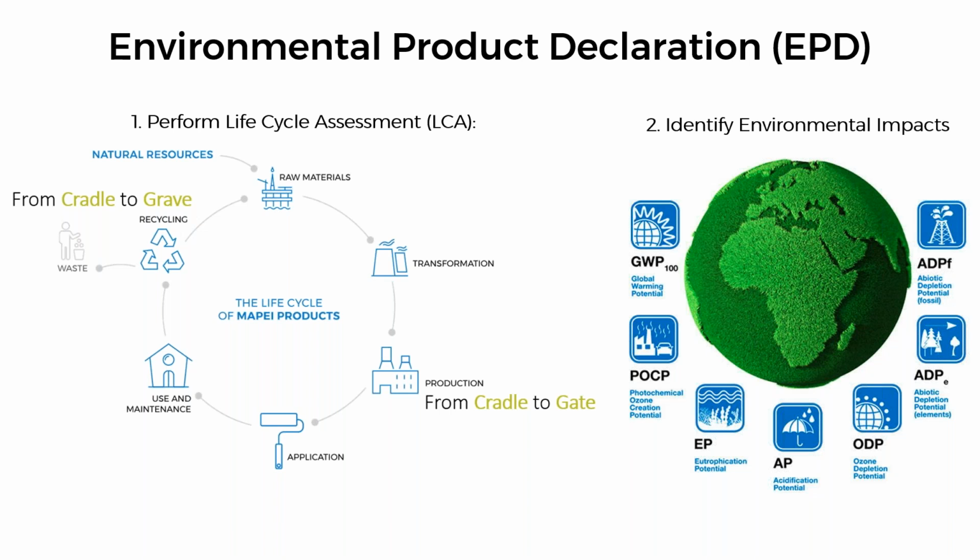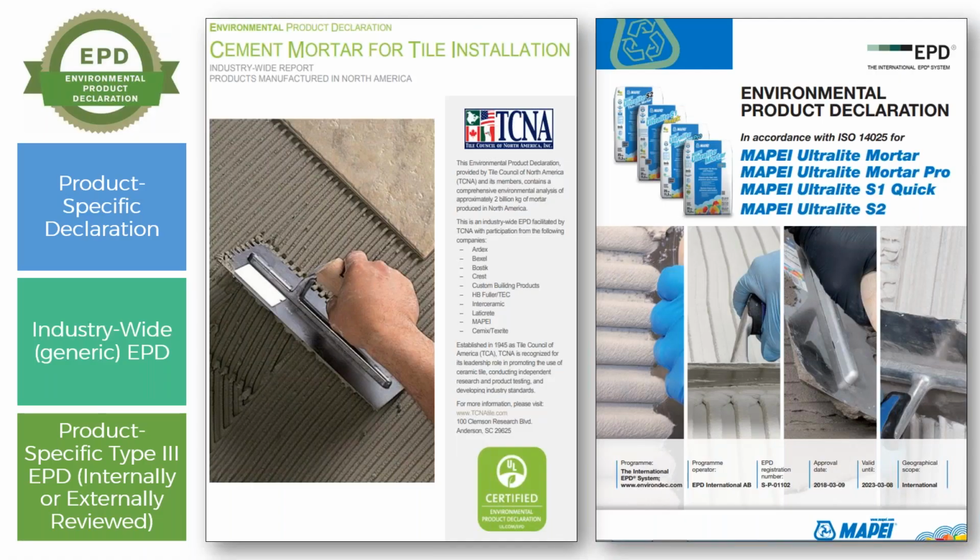This assessment identifies environmental impacts, including global warming potential, eutrophication, and photochemical ozone potential. So all of the aforementioned analysis is being assessed to identify how a product impacts the environment, as you're seeing on the right there in those different areas. All of the LCA analysis is summed up in a report, also known as an environmental product declaration. EPDs quantify a product or a material's impact on the environment from extraction of raw materials through the disposal of a product or material. Having an EPD does not imply that a declared product is environmentally superior to its alternatives. An EPD is simply a report of findings, and pursuing an EPD for products is voluntary.